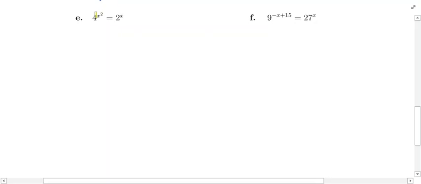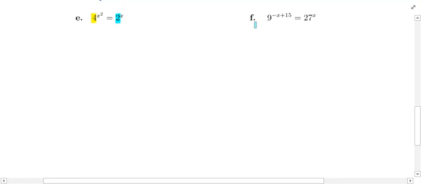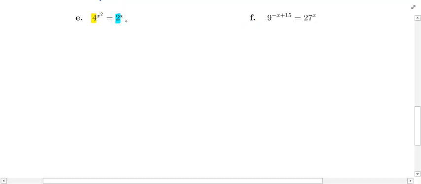We need to try to get the bases the same on both sides. When you look at this, the base on the left side, what you're raising to the power, you have base 4. But on the right, you have base 2. You can't equate the exponents until the bases are the same. So remember what we're going to do. We need to change the bigger number into the smaller number. So we're going to go with base 2. We're going to try to make both sides base 2. Since the right side is already base 2, we're just going to leave it alone.